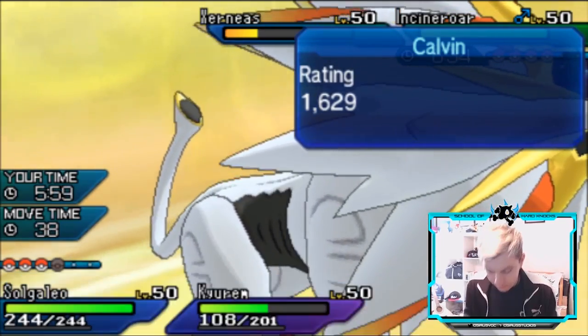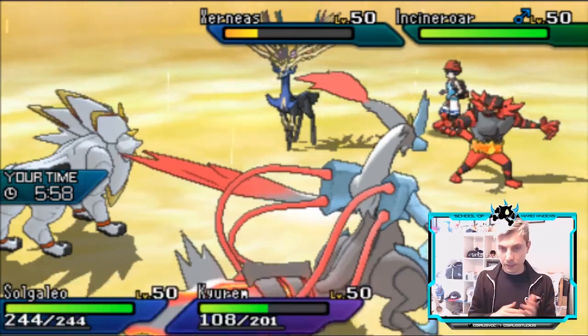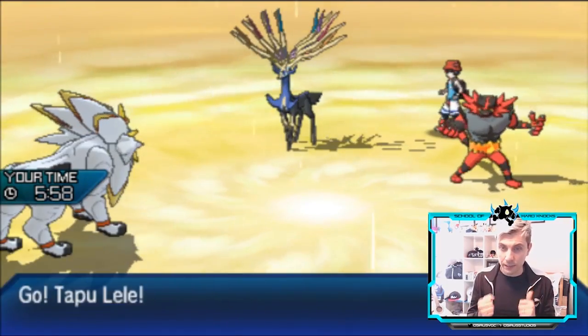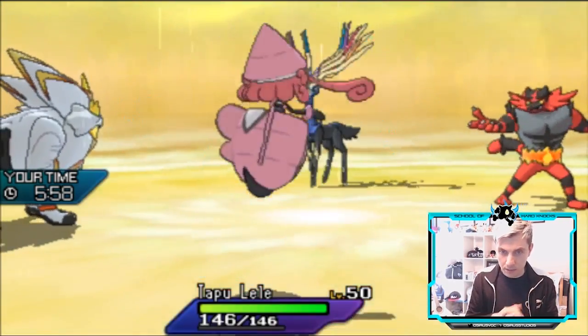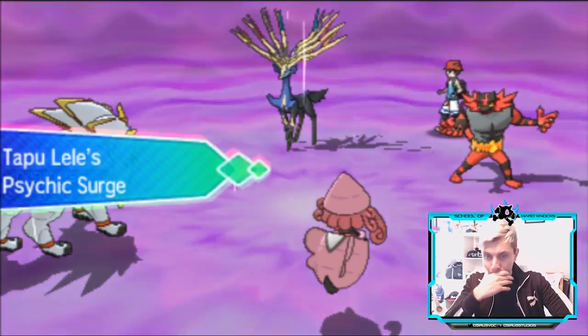Then we'll bring in Lele to avoid any Fake Out here, and this might be enough to catch my opponent off, where he kind of leaves himself open a little bit. We've got to hope for a Dazzling Gleam here though, not a Moonblast into that Lele slot, because we need Lele to deal with that Scarf Kyogre.